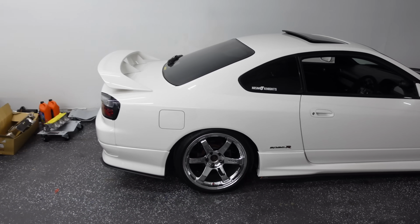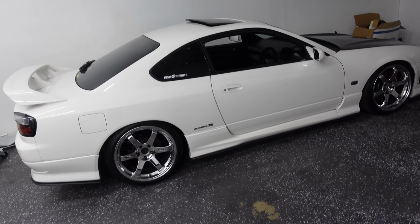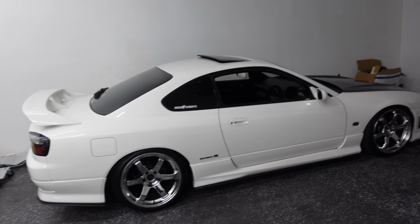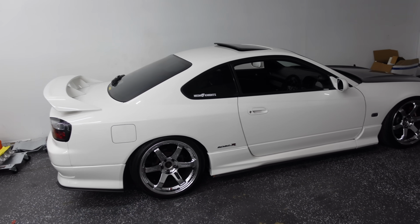What we got going down today, I'm going to be taking the S15 out. We are taking it over to an exhaust shop. I'm going to try to add a resonator to this car. I love how it sounds. It's very unique. When it comes to VQs, I feel like this is like a one-of-one sounding VQ.